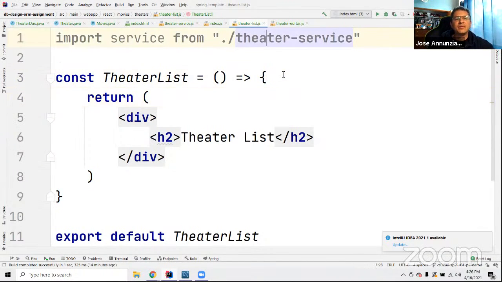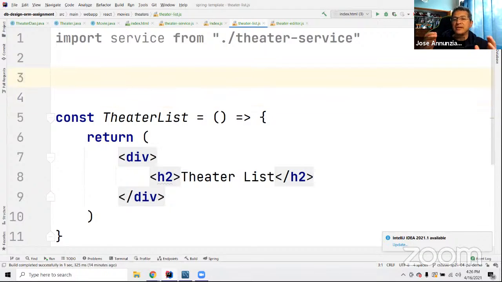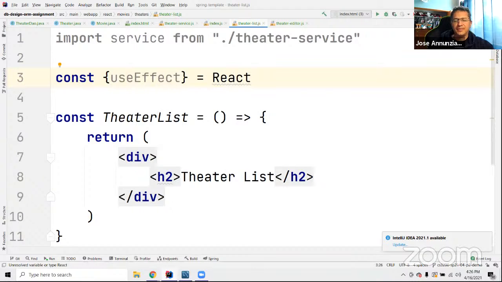How do I do that? Well, in React, there is a function that we can use to execute code when we load, almost like a constructor. It's called use effect. You can bring that from React.